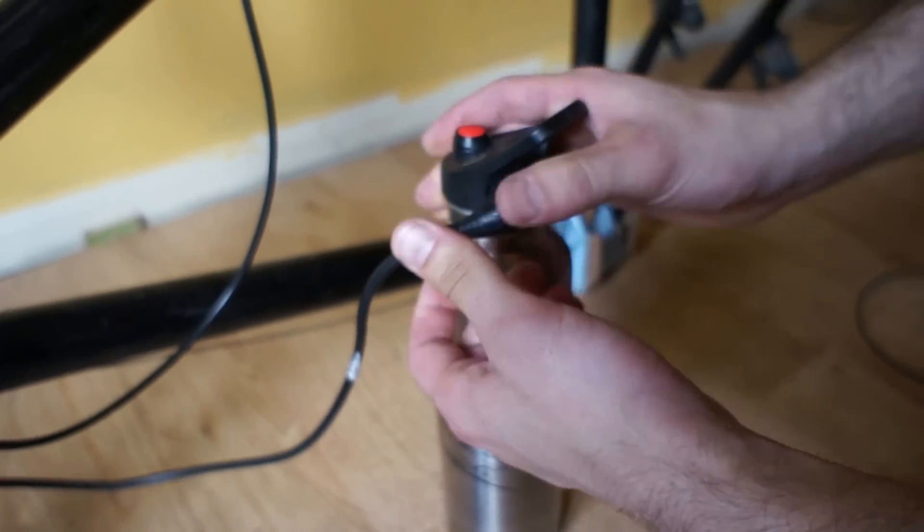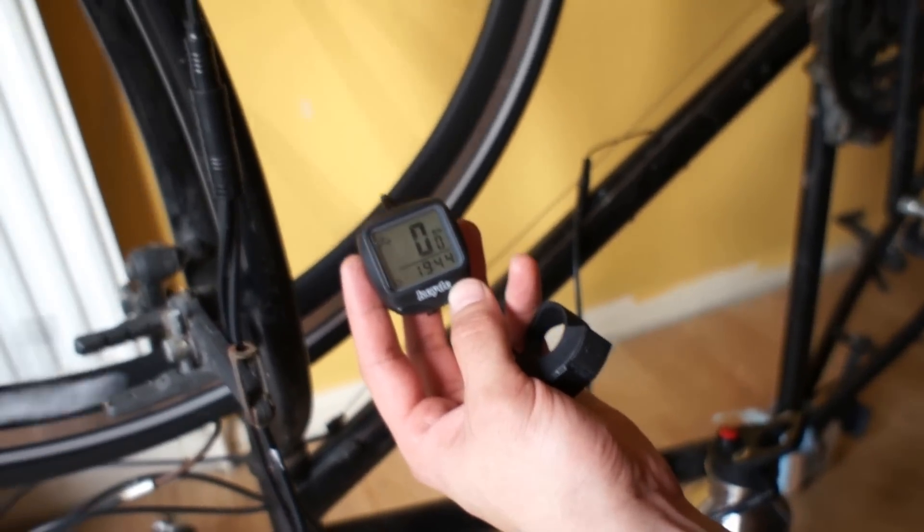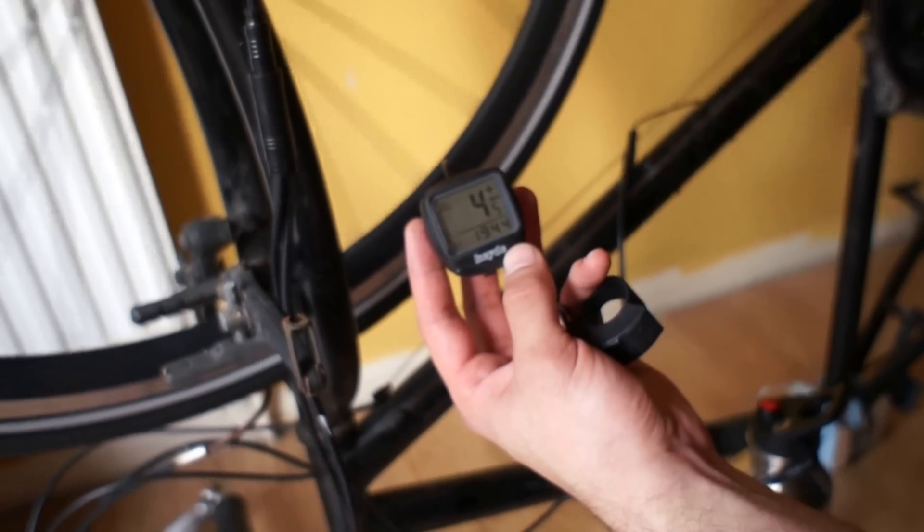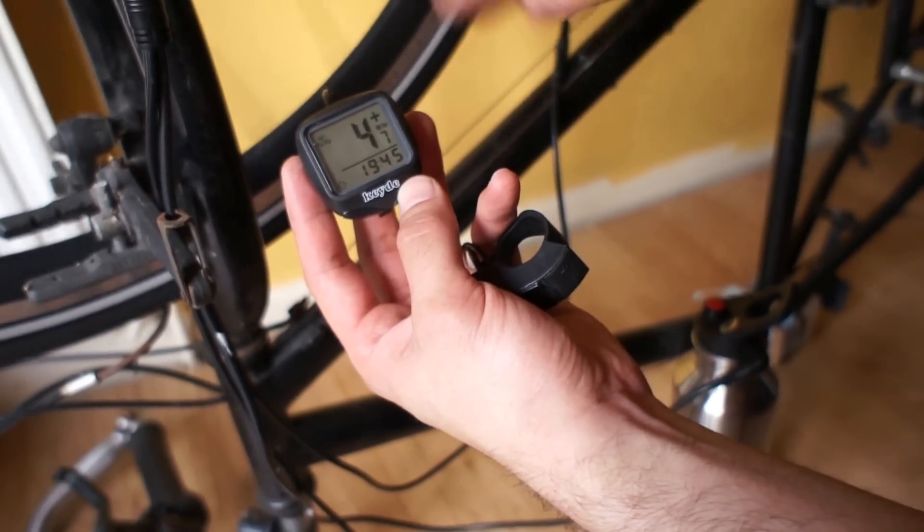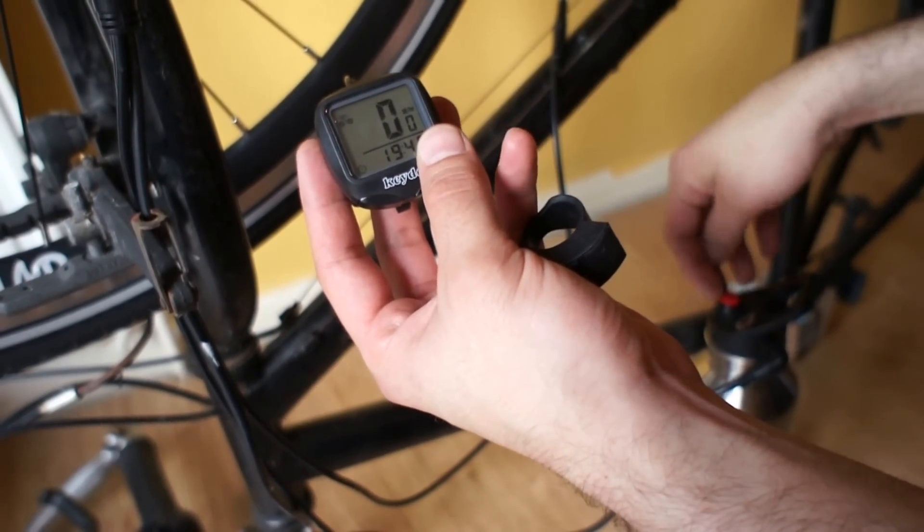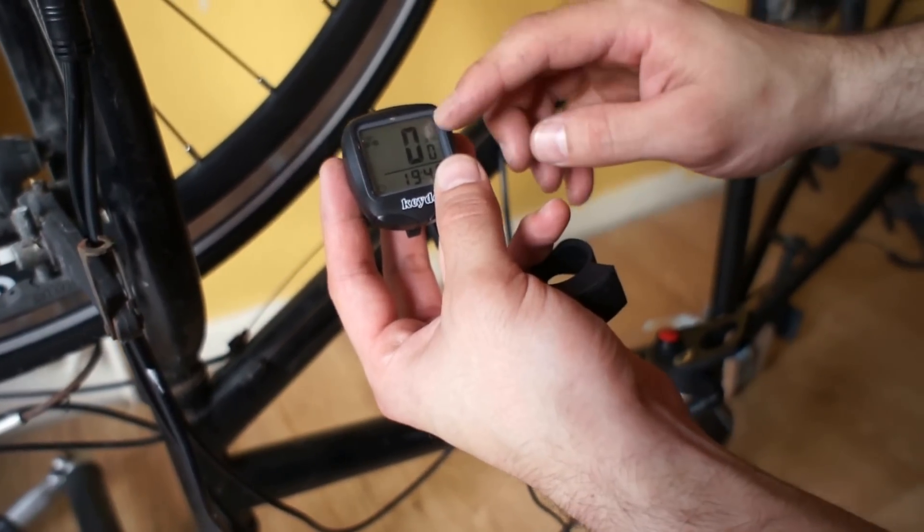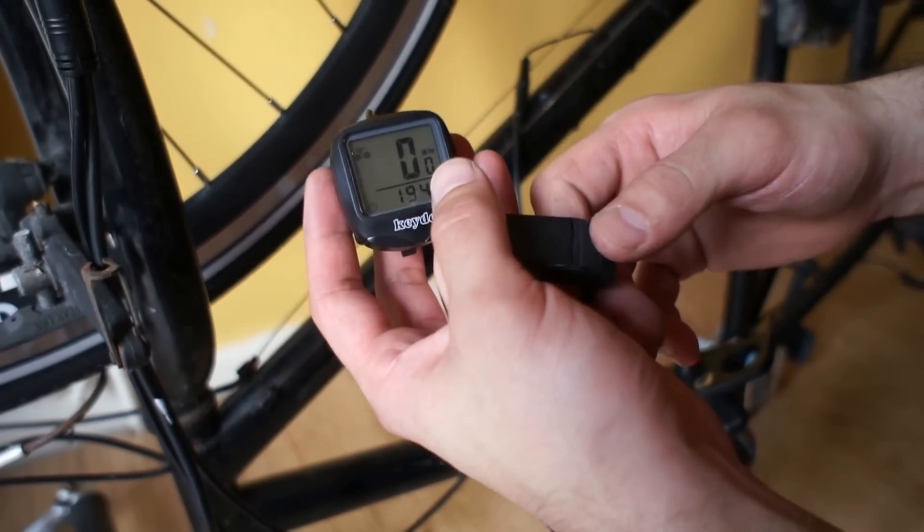Again, no music in the motor, nothing. Right, we try to rotate the wheel. The plus comes up, and then it shows the speed. I think this plus comes up because it shows that it's charging the battery. But the battery indicator should come up on the screen, but it still doesn't work.